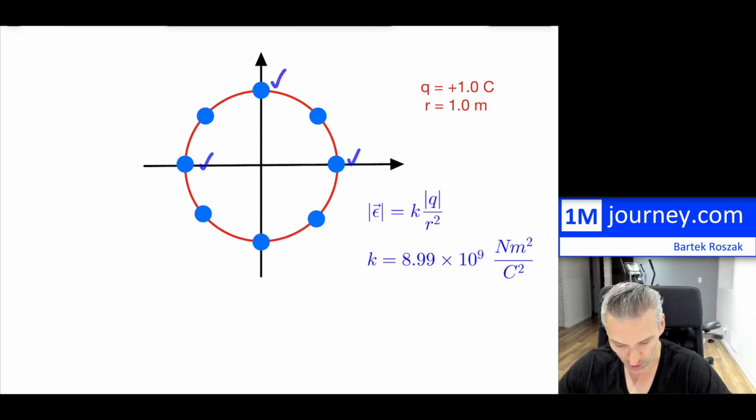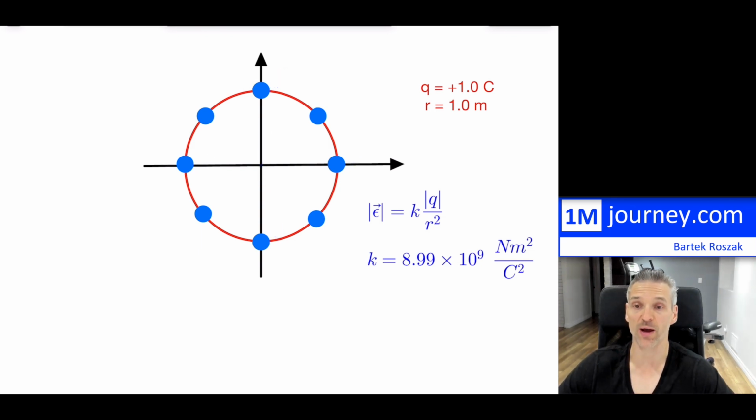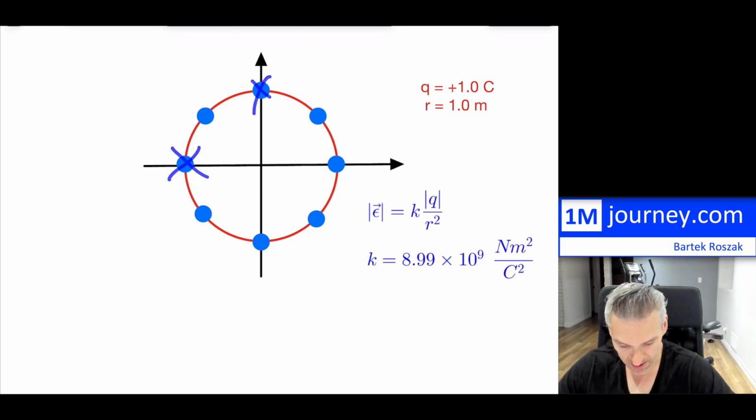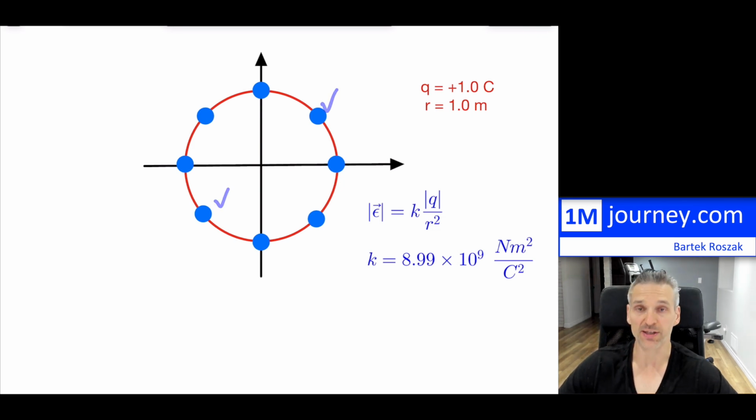Of course, so will these two, because one will have an electric field in this way and the other in the opposite way. So those ones will cancel. And so will these. The one from here and here, because they're an equal distance apart, this electric field is pointing this way, this one is that way, and they will cancel. The same thing will happen over here.